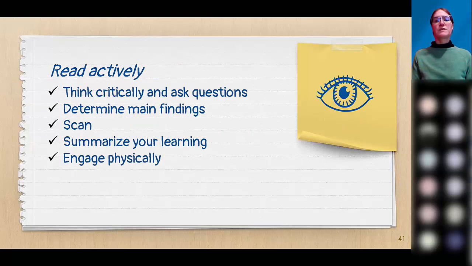When preparing to take notes effectively, it's important to read actively for understanding. Reading actively means that you continually think critically about what you're reading, you reflect on what you've read, and you think about questions that you have about your source. Now, when working with journal articles, start by reading the abstract to determine if the article might be useful.